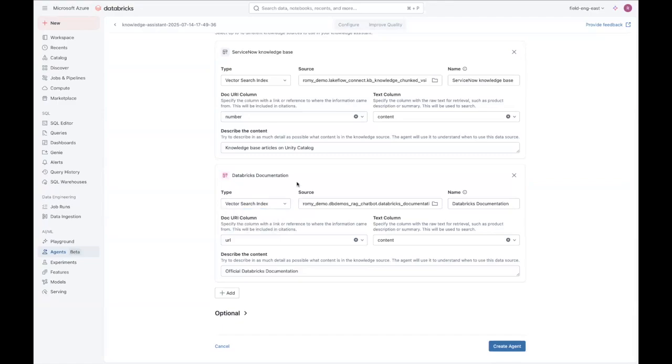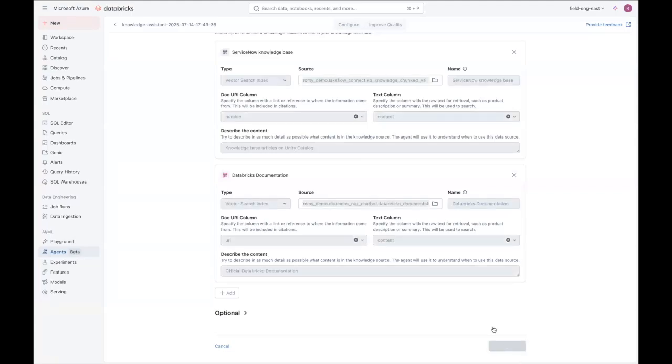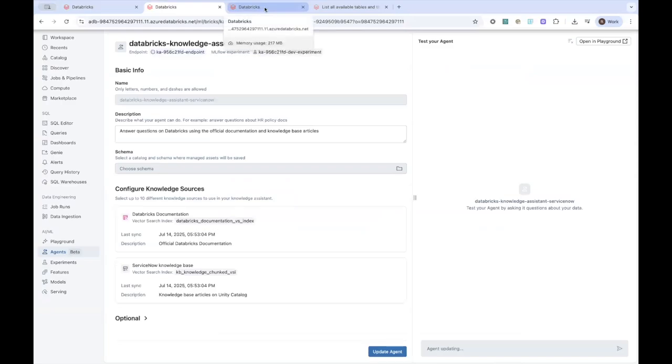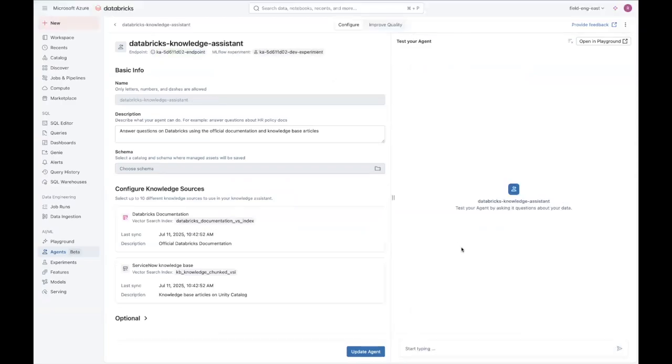And then Agent Bricks will automatically create an evaluation benchmark, optimize it, and find the right balance between cost and quality so that I don't have to spend too much time developing my own agent with added complexity. It can take some time to deploy the agent and optimize it. So what I've done is deploy it already so that I can show you directly how we can use it now.